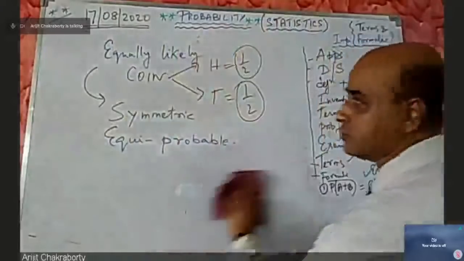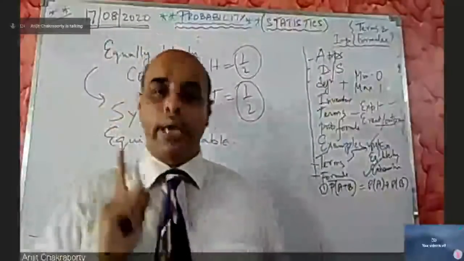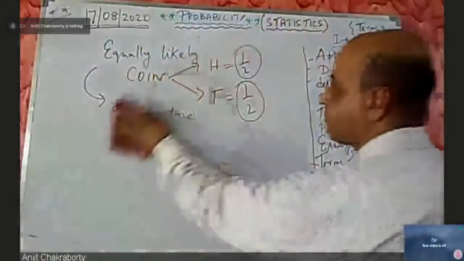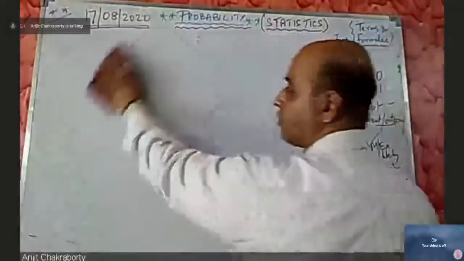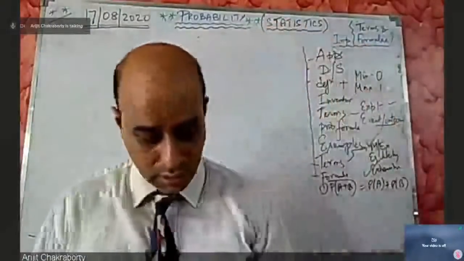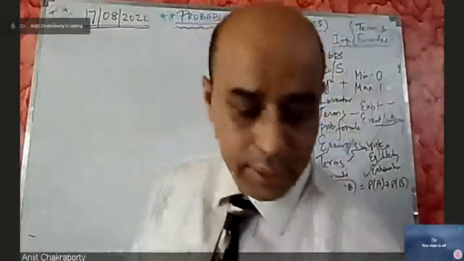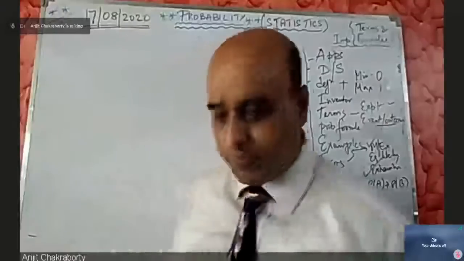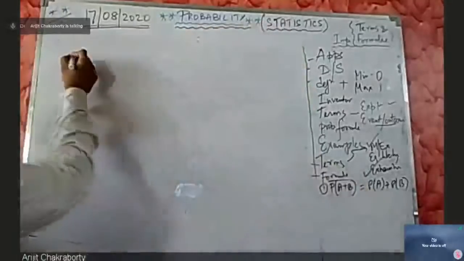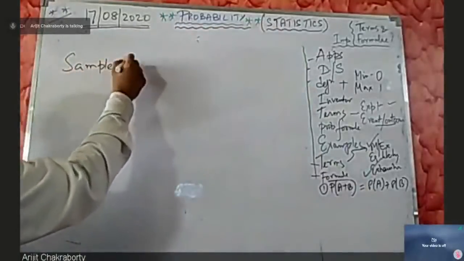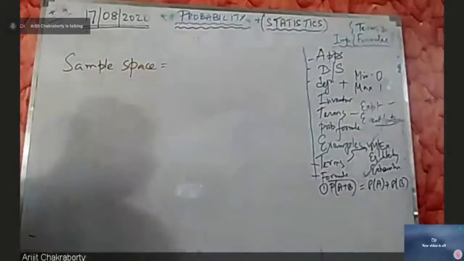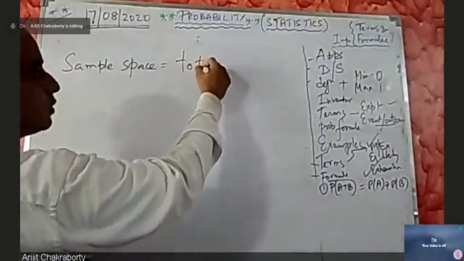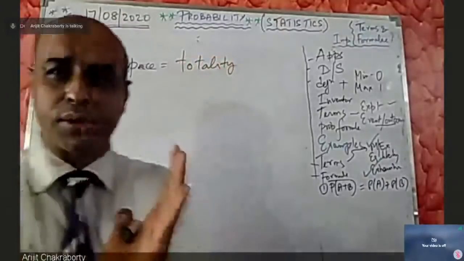Okay. Now we understand what is sample space. Last one. So we have seen mutually exclusive, exhaustive, and equally likely. Now we see what is sample space. I know you are all aware about sample space, because we discussed it last session when we did sets and relations. Sample space means the totality of all outcomes. Please note this. One line, a simple definition, right?